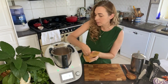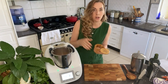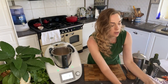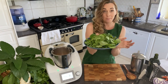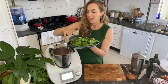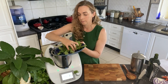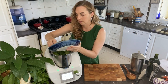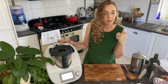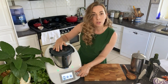We want to add a teaspoon of salt, and then 100 grams of baby spinach. I know it looks like a lot — 100 grams doesn't sound like much but it is when it's baby spinach. Pop that straight in and blend it up. So it's coconut flour, water, salt, eggs, and spinach — just five ingredients. Blend that for a minute.